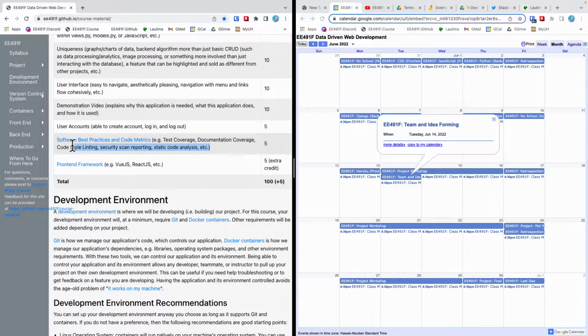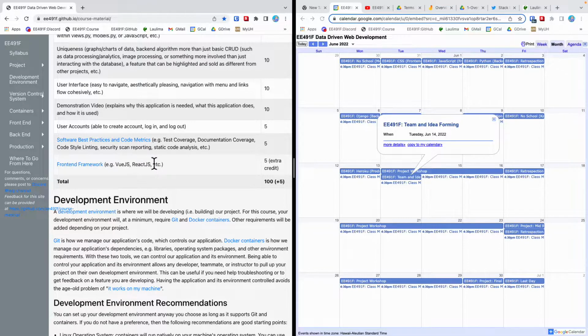And then if you can, do some best practices: test coverage, documentation coverage, linting. Those are good practice. We might not go over them, but there are things to help you do it. And we never write things on our own, so if we can use frameworks, it'll make it easier.